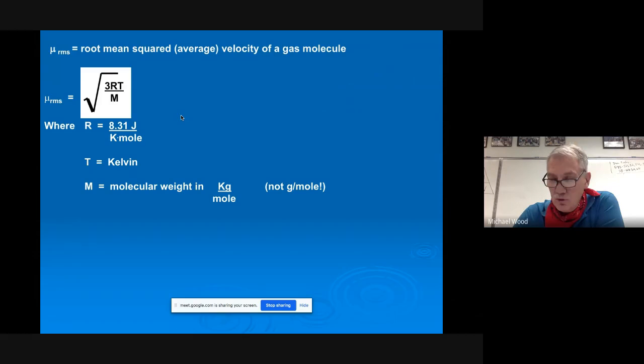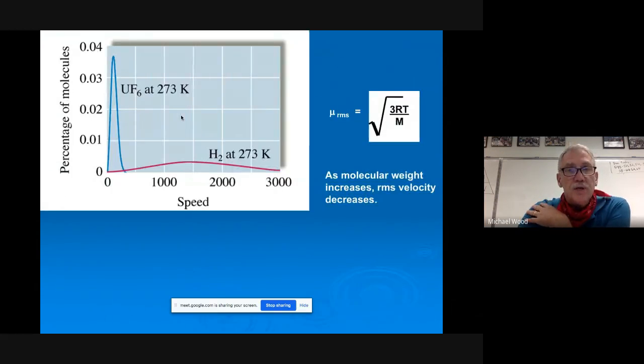Okay, and this is a page I'm going to skip. If you take chemistry in college, you will use this. But really, this goes back to what we were just talking about. As the molecular weight increases, the velocity decreases. This calculation is not going to be in our class. It's not going to be on the AP test, but it could be in your first year of college chemistry. I'm also going to skip this next page because it's connected to that last page.